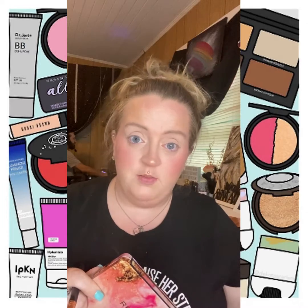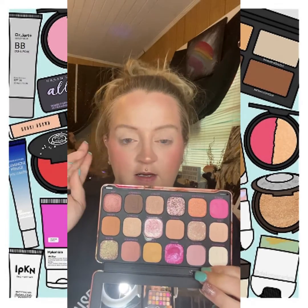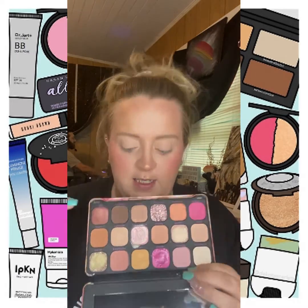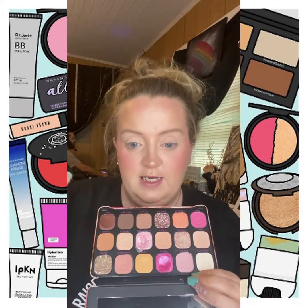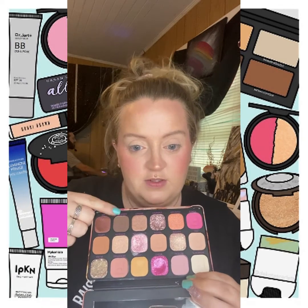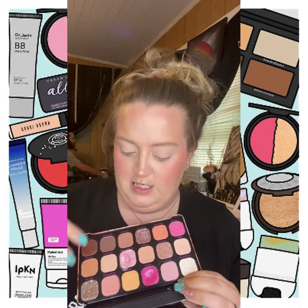Moving on to eyeshadow palettes — there are so many affordable options, from small brands I support to Makeup Revolution's Forever Flawless palettes that retail for $15, to Colourpop's nine-pan palettes and their new quads. Something that makes a really good palette for me: I need a good transition shade, a good transitioning-down shade, a good crease shade — which is usually also the color I use for depth — and then I like to add in a good shimmer.